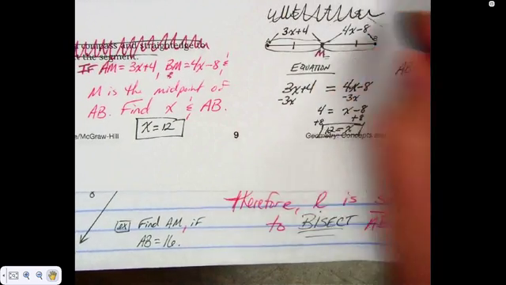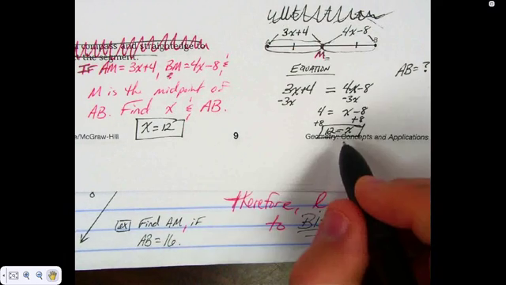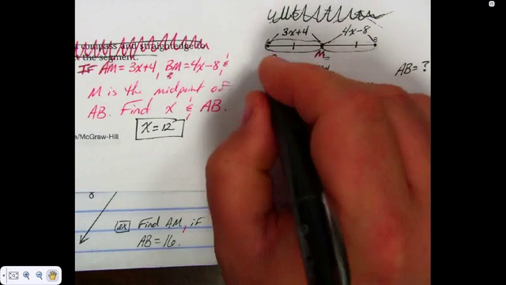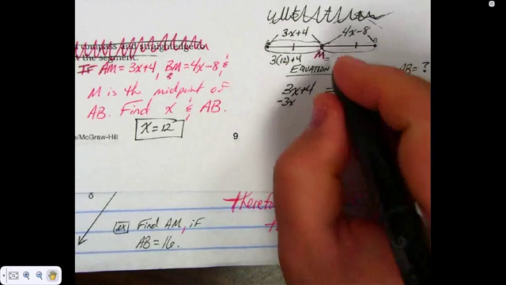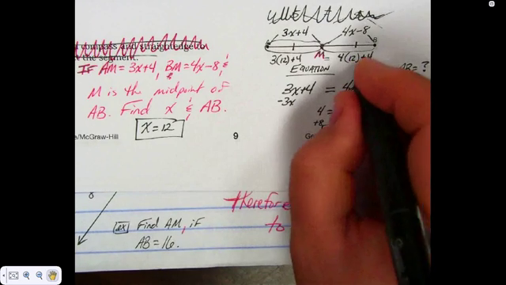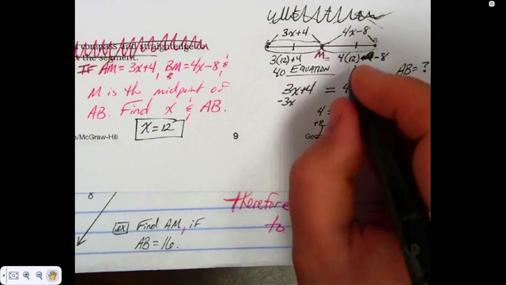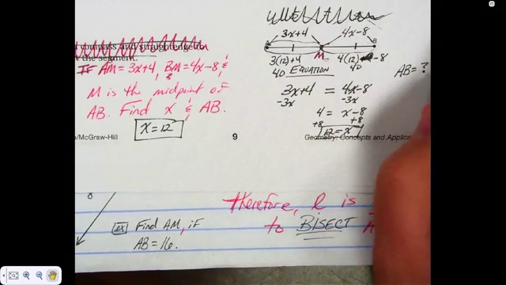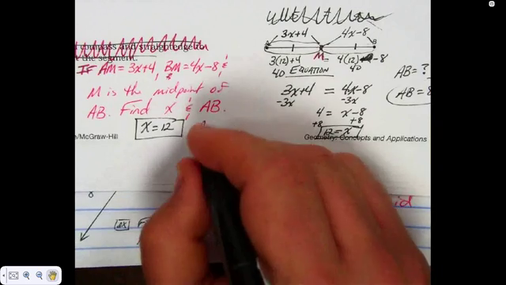Well, ignore my 5s I wrote up here, because that was just pretend, but trying to help you visualize what's equal to what. I know what x is, right? It's 12. So the distance from here to here is 3 times 12 plus 4. Would everyone agree with that? Yes. Distance from here to here is 4 times 12 minus 8. You get 40 here. What do you get here? 40. So what is the distance from A to B? 40 plus 40. So AB is equal to 80. Ooh, I got that one wrong.